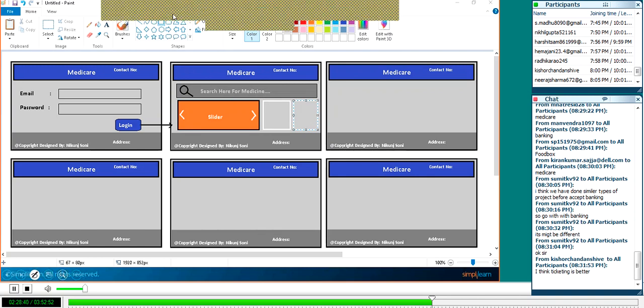So let me add one image of any medicine. Just a minute.